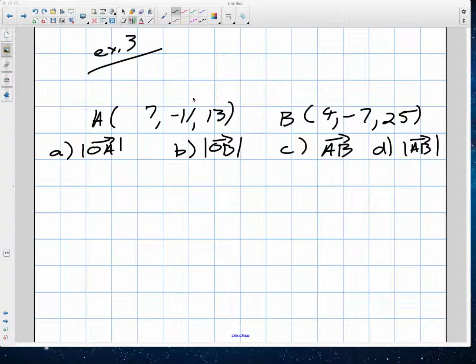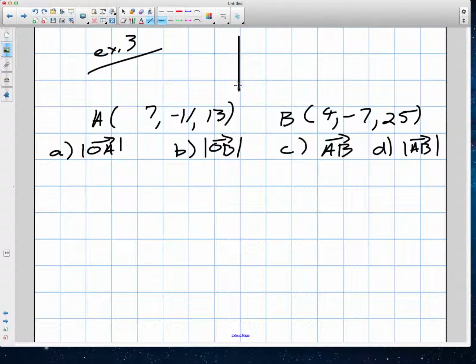Space. Okay, we have these 2 points, and now I'll draw a very mini three-dimensional Cartesian plane for us, just so we have an idea here. Point A, remember this is a rough sketch, is at 7, -11, and 13. So some point way out here probably.